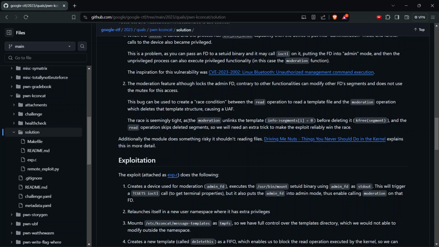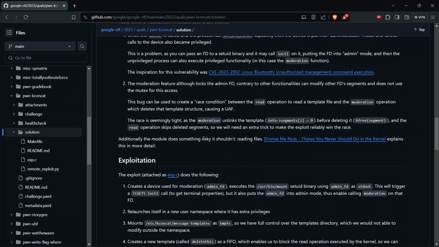The race is seemingly tight, as the moderation handles the segments by setting is_file equal to 0 before deleting it with kfree, and the read operation skips deleted segments, so we will need an extra trick to make the exploit reliable with the race.